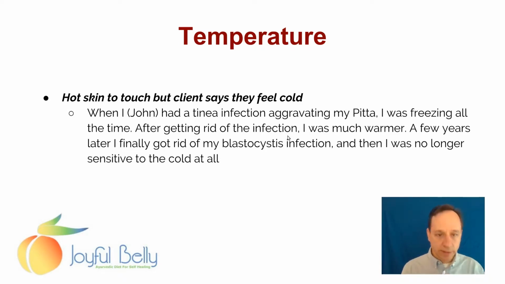So I had a fungal infection, a tinea infection, which is also called ringworm, although it's not a worm at all. It is a fungus, tinea. I had a tinea infection from traveling in the tropics that was aggravating my pitta. And I was freezing all the time. And so that was an example of Sheetapipa. And after getting rid of the infection, I was much warmer. It was really over like a 2-day period. Once I had gotten rid of the infection, within like 2 days, I noticed I was much, much warmer.